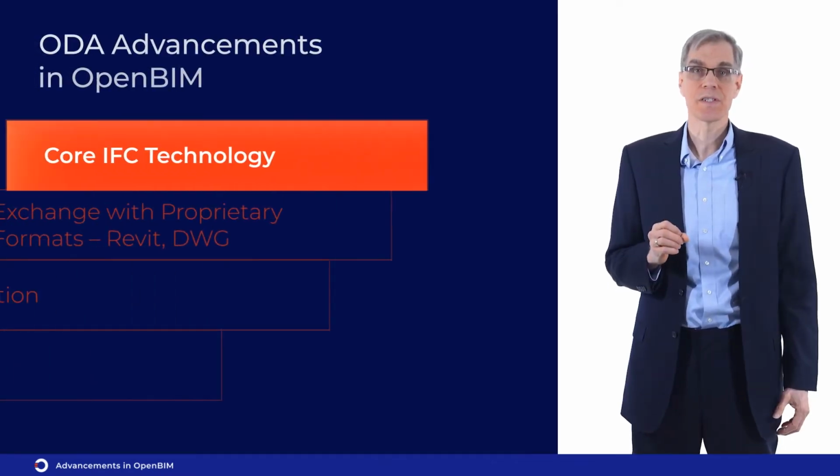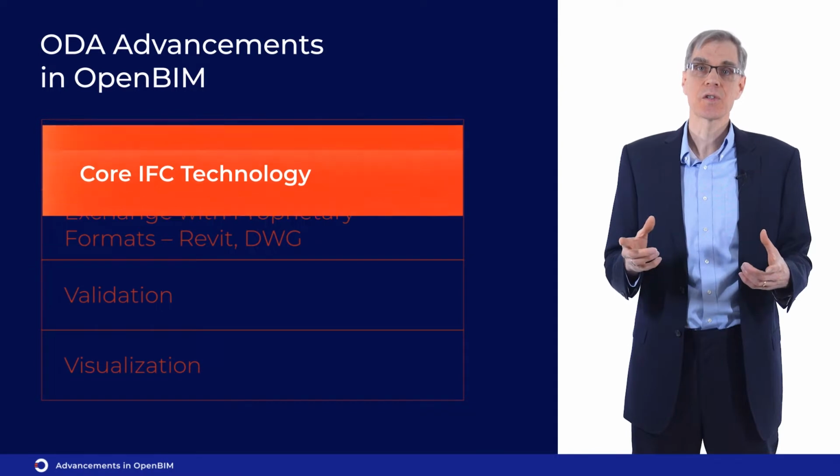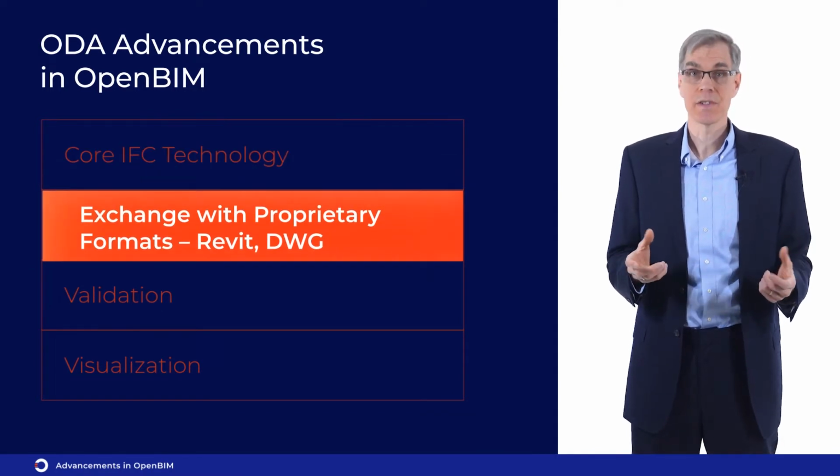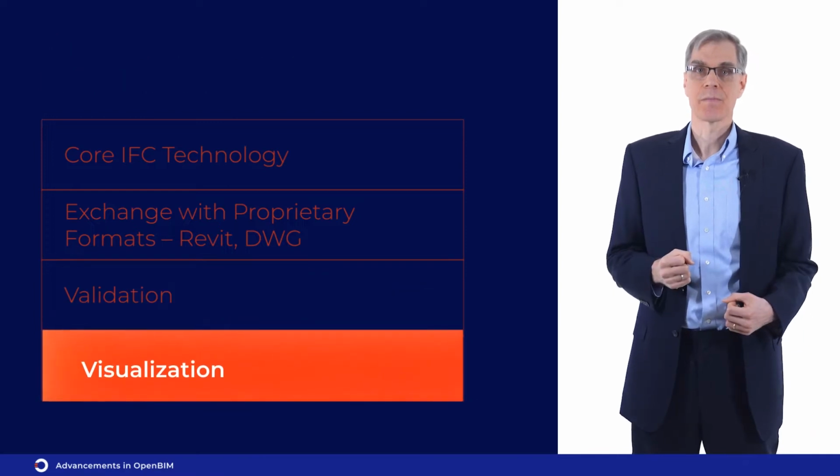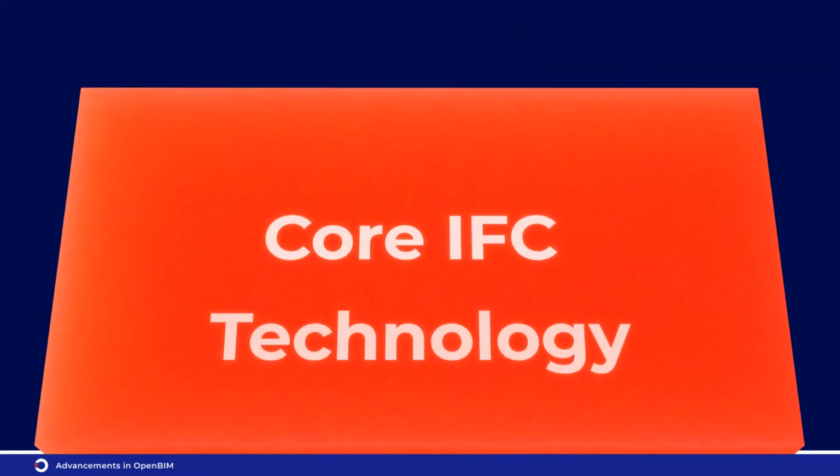others. Today, I'd like to share with you some of our recent advancements in OpenBIM, broken down into the following areas: core IFC technology, exchange with proprietary formats such as Revit and DWG, validation, and visualization. At the end, I'll also talk about some other interesting projects going on at ODA right now.